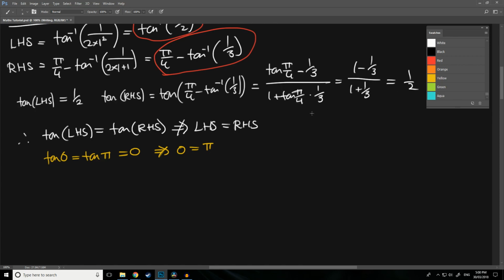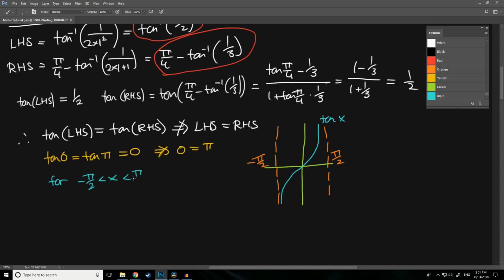Now the observation here is that, I'll draw the axes up, if the left-hand side and the right-hand side are between minus pi on 2 and pi on 2, then tan left-hand side equals tan right-hand side will imply that they're equal. I'll show you. That's the graph of tan x. This is pi on 2. That's minus pi on 2. Notice for, say, minus pi on 2 to pi on 2, tan x is injective. This means for every x value, there is one y value, and for every one y value, there is one x value. It's this one-to-one correspondence. We say it's injective.